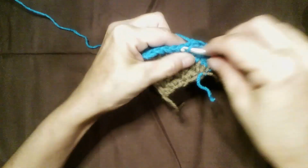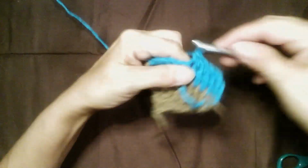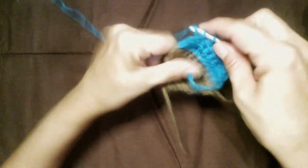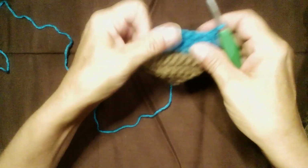1, 2, 3, 4, 5. Haha, almost messed up. 2, 6. 6. Chain 1. And 6 to 4.